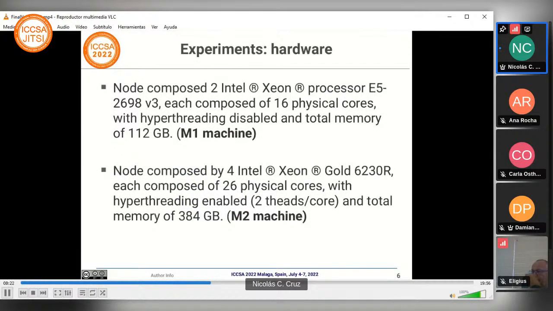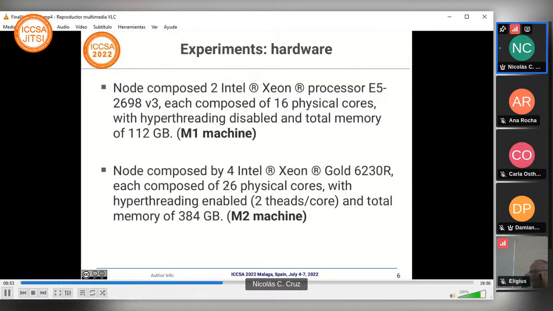We performed some experiments on two different machines. The first one is composed of a total of 32 physical cores, and the second one is composed of 4 Intel Xeon sockets with 26 physical cores with hyperthreading, with 2 threads per core.